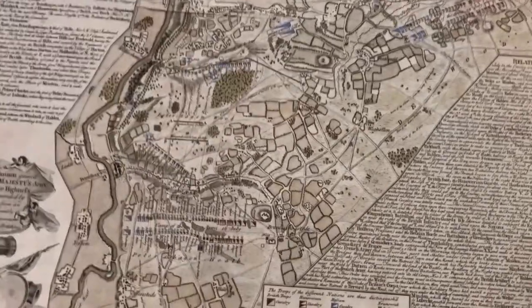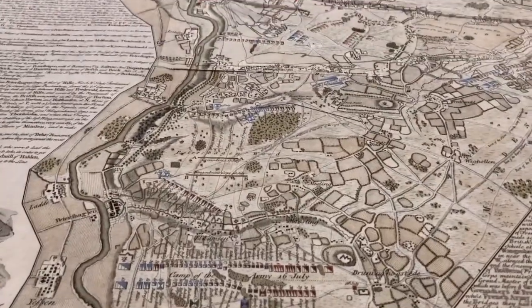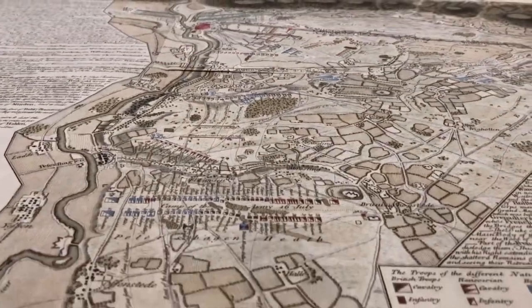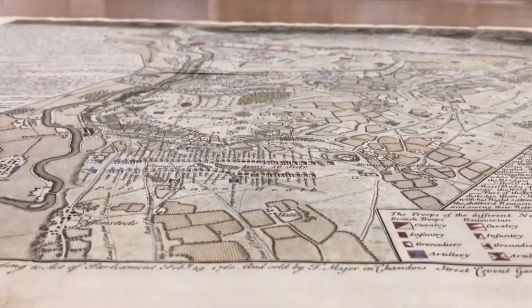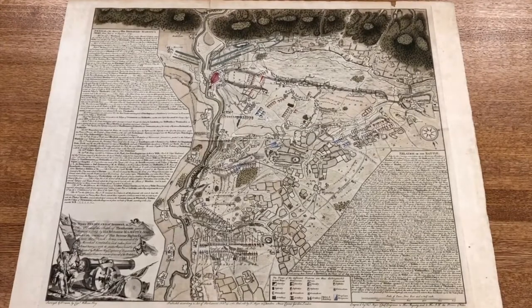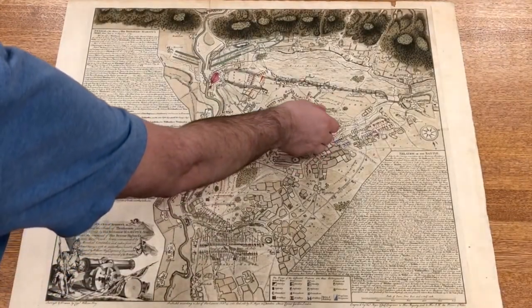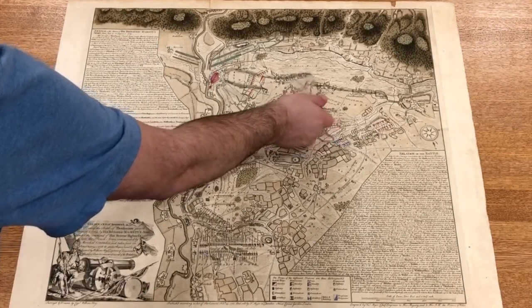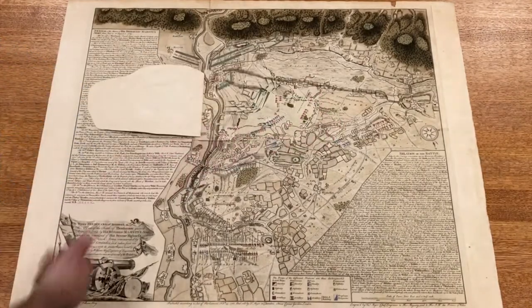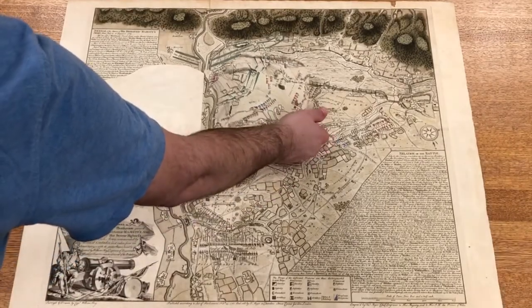How else might a map show these changes? What do you notice as we look at this map from a new angle? Flaps — literal layers on the map. These two flaps let you toggle between faces of the central battle around the city of Minden. The top shows the end of the battle, and the bottom shows the beginning.